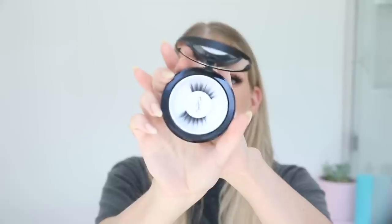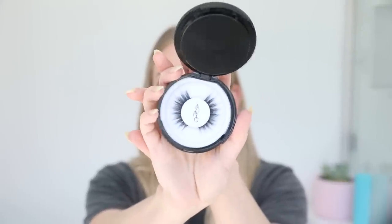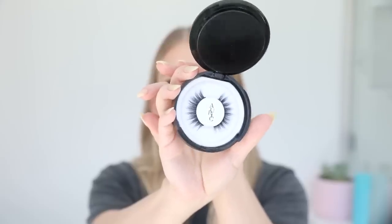So on the top half of each set, you'll see the half lash. The half lash is a little bit shorter, a little bit less full — and obviously it's a half lash. We assembled them so the top lash looks kind of like a sun and the bottom one looks like two crescent moons — a little day lash, night lash situation. And then the full lash is on the bottom — a little bit longer, a little bit fuller and thicker, and obviously it's a full strip.